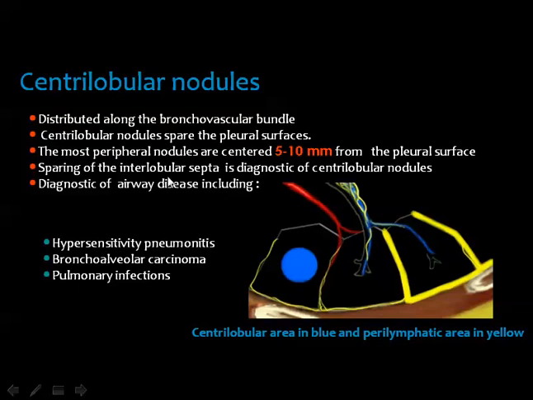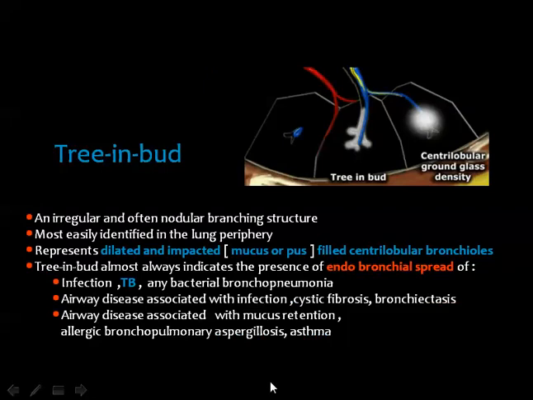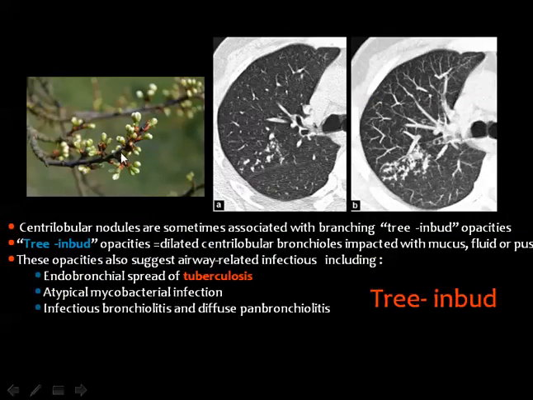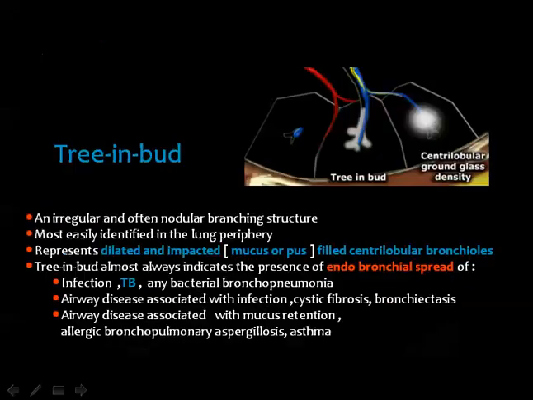Then the centrilobular nodules: we have mentioned something about hypersensitivity pneumonitis, and I said that you may see some nodules. I mentioned also bronchoalveolar carcinoma and pulmonary infection. Then we came to one of the specific centrilobular nodules, which is known as the tree-on-bud appearance. What do we mean by the tree-on-bud appearance? The early appearance of the buds in the tree. This corresponds to the appearance in the chest, and this is known as the tree-on-bud appearance, which is almost specific for TB. And if you look here, TB is one of the common lesions that produce tree-on-bud. Also, lymphoma is one of the pathologies that can produce this appearance.